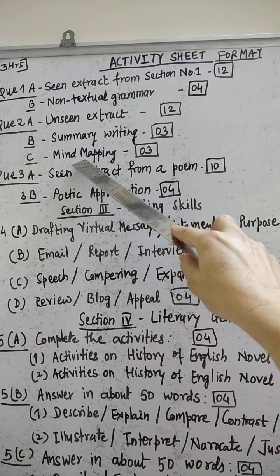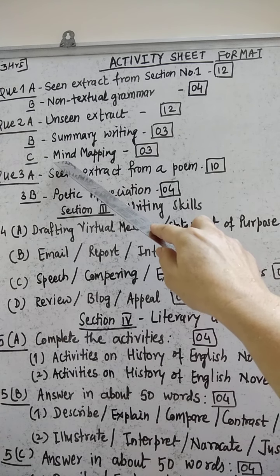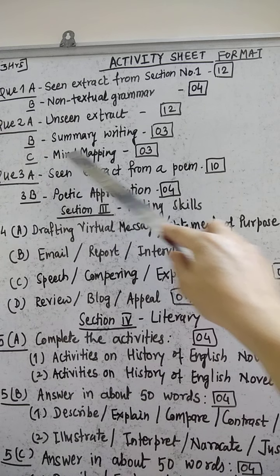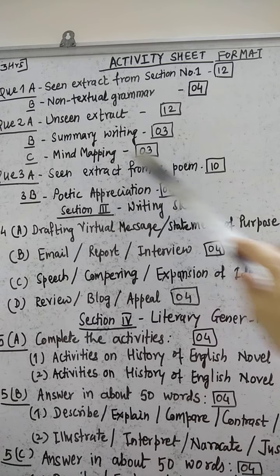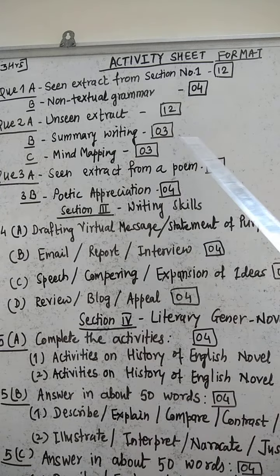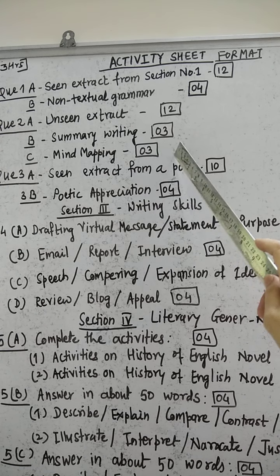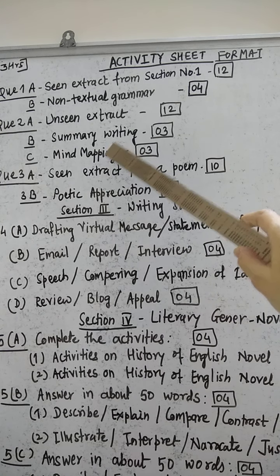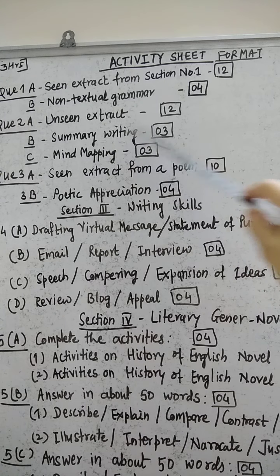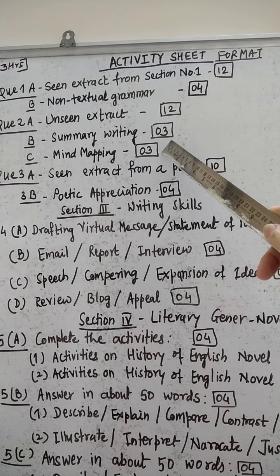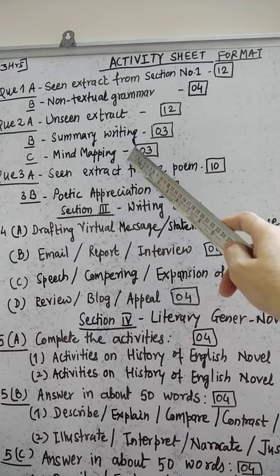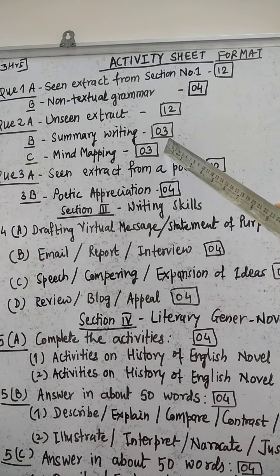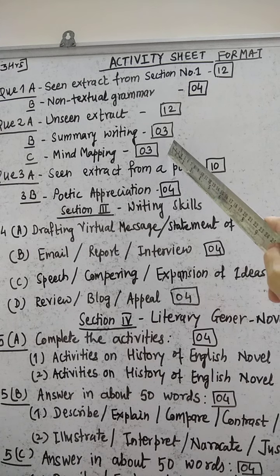We are going to deal with a second unseen extract under question 2A. The question 2A is meant for mind mapping. Now this mind mapping activity, we are going to study in detail, how to mind map. And for mind mapping, we will be using different forms so as to illustrate the ideas. For mind mapping, there can be a table or a tree diagram or a pie chart. So the different devices that we use for mind mapping will be explained to you elaborately.